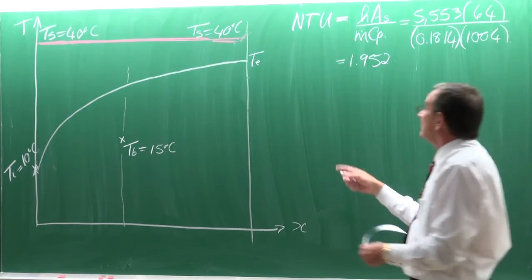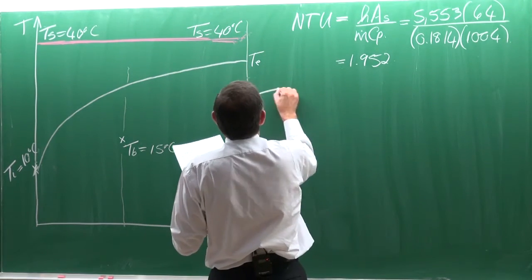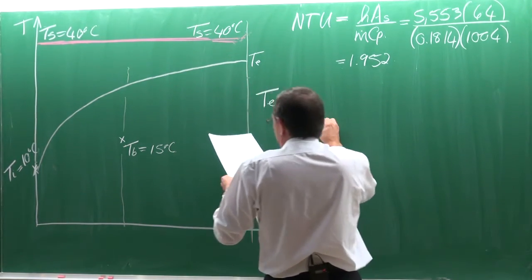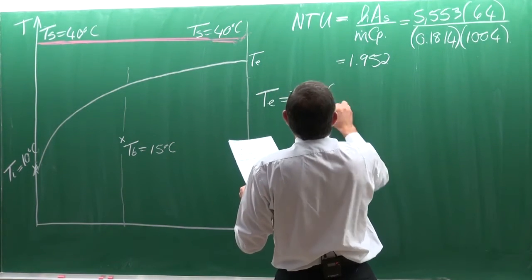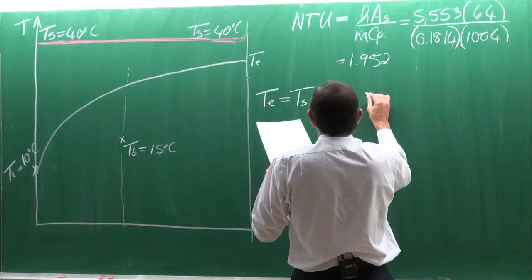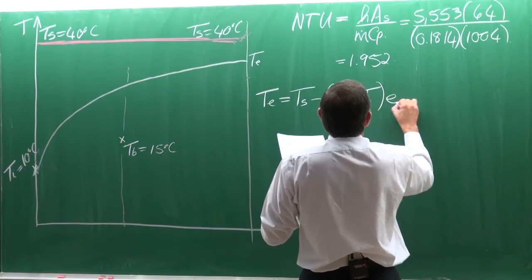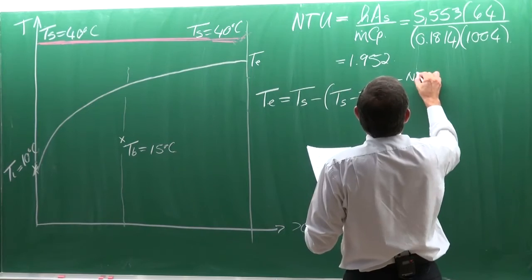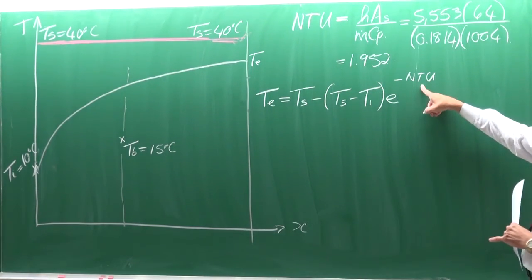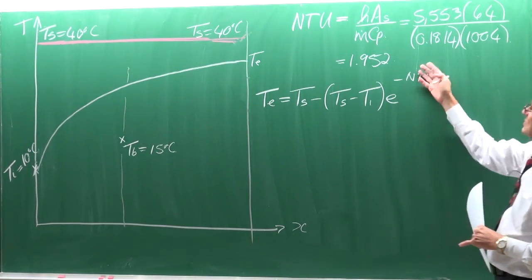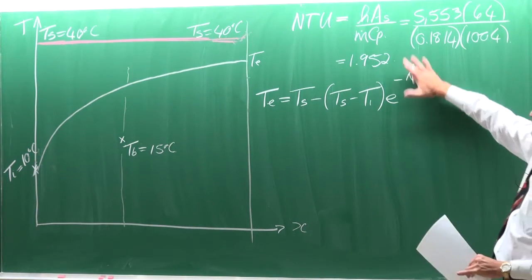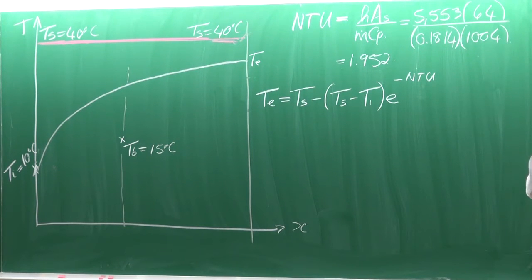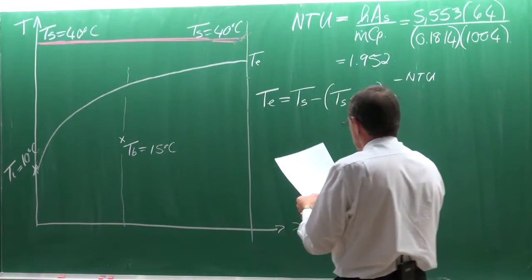Let's check it. How do we calculate the outlet temperature? Well, with this equation that we've derived in the theory classes. Outlet temperature is equal to the surface temperature minus the surface temperature minus the inlet temperature, e to the minus NTU. In your textbook, they immediately use the heat transfer coefficient, the surface area, the mass flow rate, CP, etc. You do the calculation, but you do not get a feeling beforehand for how good the heat transfer rate is going to be. Okay, so I prefer to do it like this.